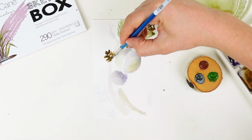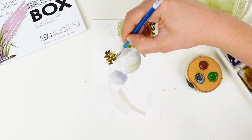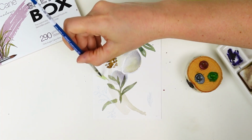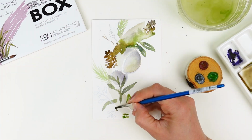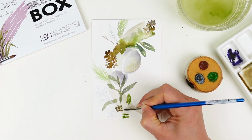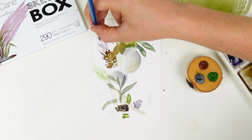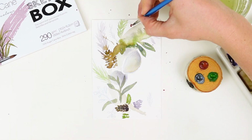It's also going to give me an opportunity to lay out all the features in my painting and help me get a feel for where everything will be and if I like the composition before coming in with more and more detail. I'm allowing myself to be really open and curious about the wet on wet effects that are outside of my control, and I allow the paints to bleed together.